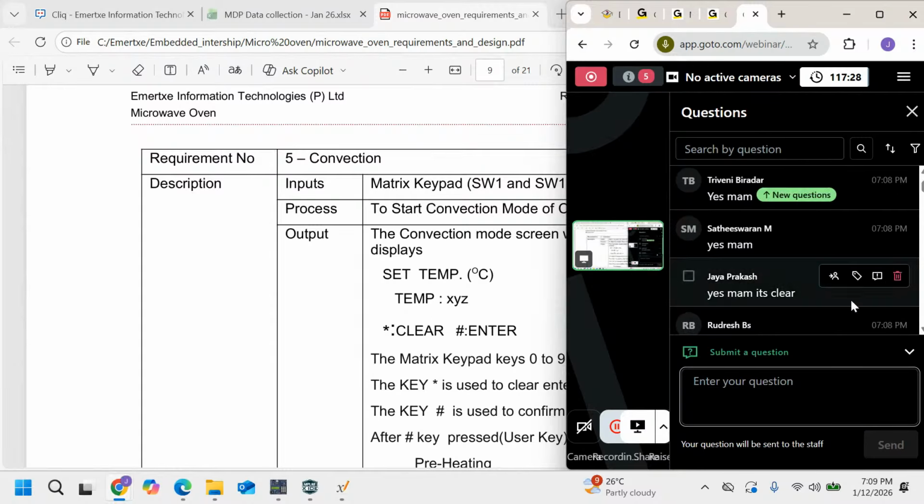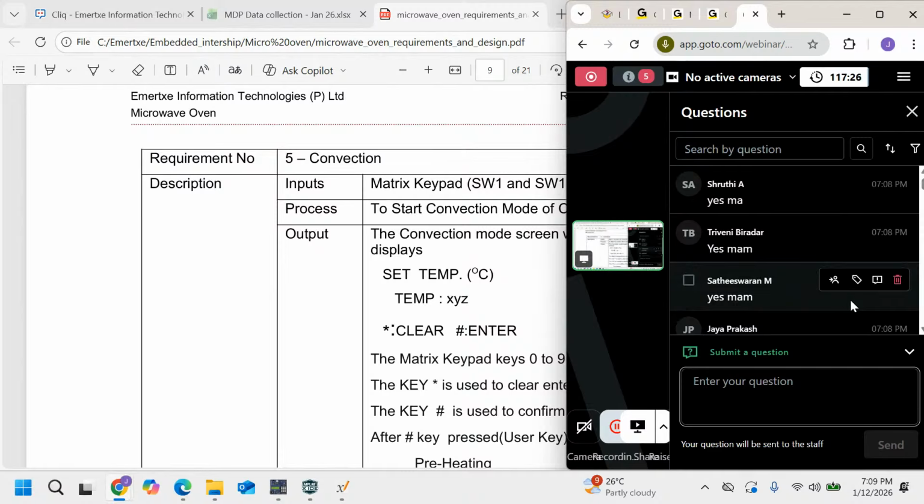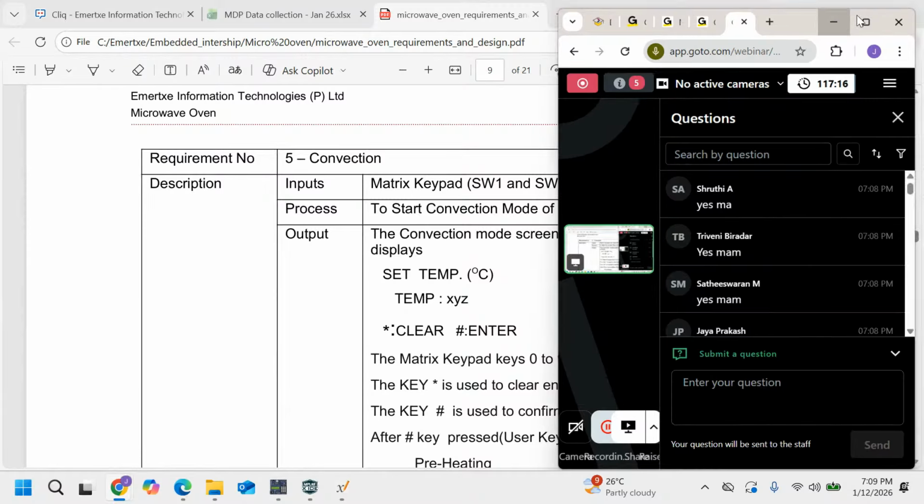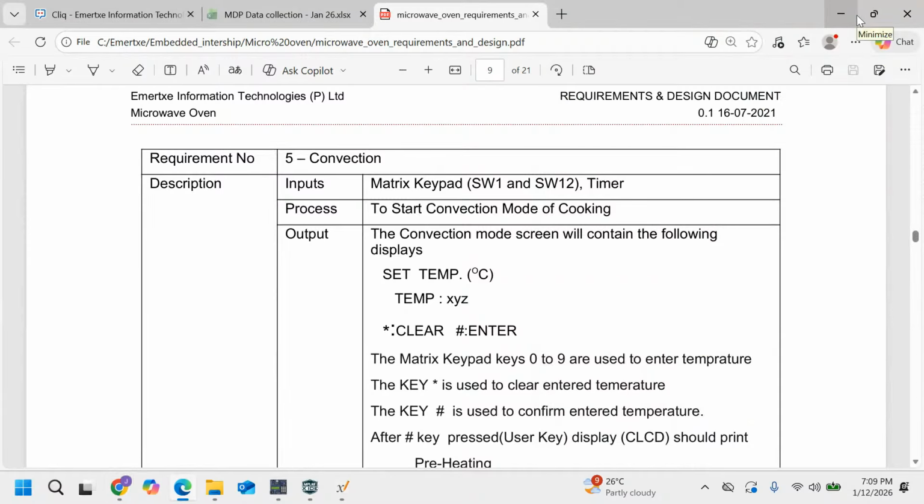So, in the last class, what was the mode we were implementing? The convection mode.